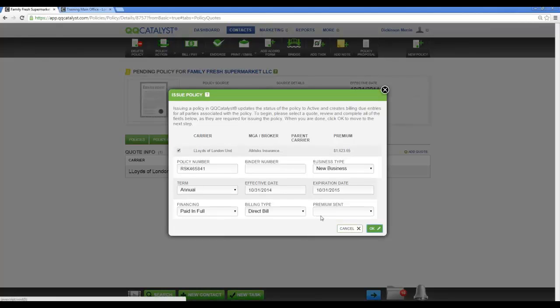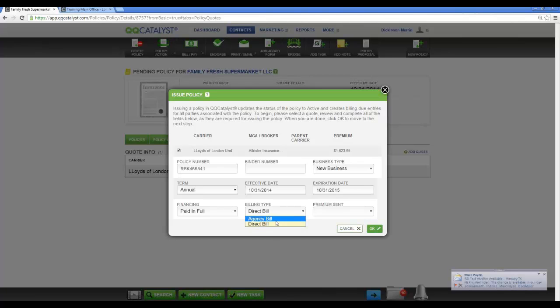Now, if your agency is going to be getting your commission at a later date, you're definitely going to be leaving it, but when you select here, I'm going to say it's paid in full. Let us know if it's agency bill or direct bill. By direct bill, we mean you're not responsible for collecting any premium. Aside from, let's just say the customer gives you the down payment check, you're not responsible for collecting any premium. So that'd be your direct bill policies.